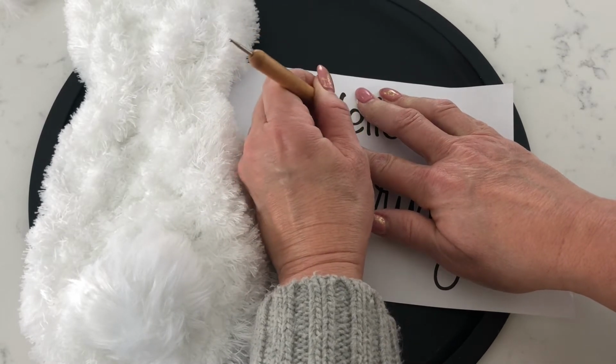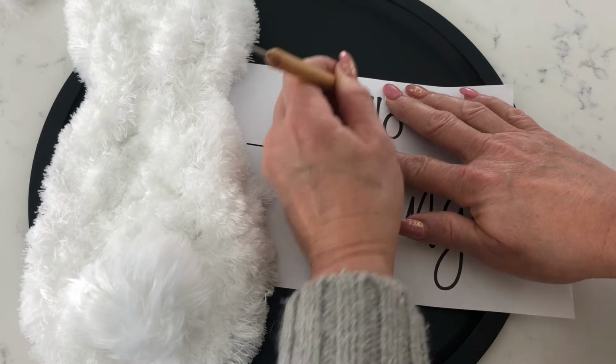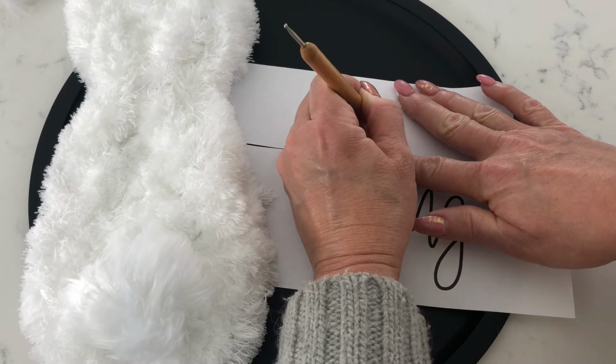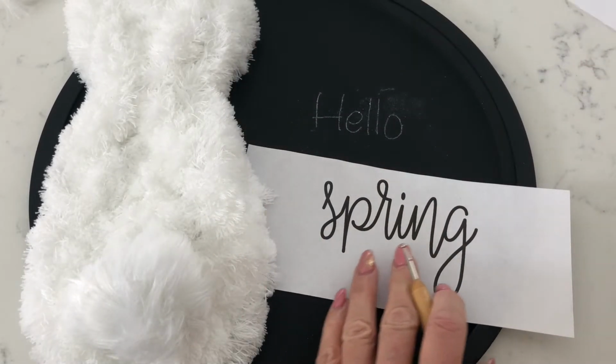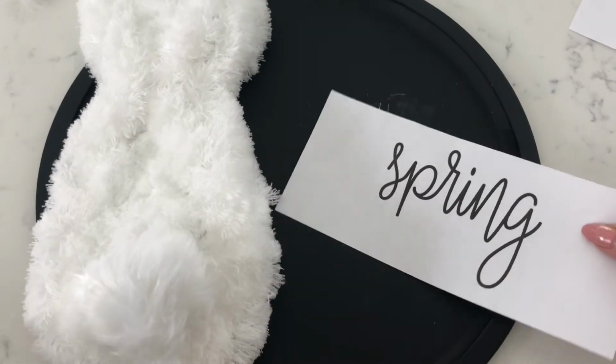And then I can get perfectly spaced, neat letters, and I don't have to go, oh, I hate the way my handwriting is. So I'm just gonna do that little cheater method. You see? Oh, look how great it's on there. And then we do the spring as well.